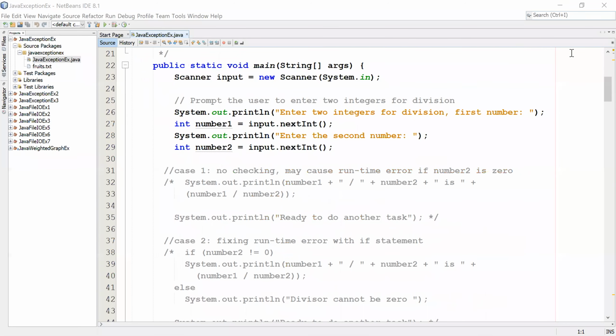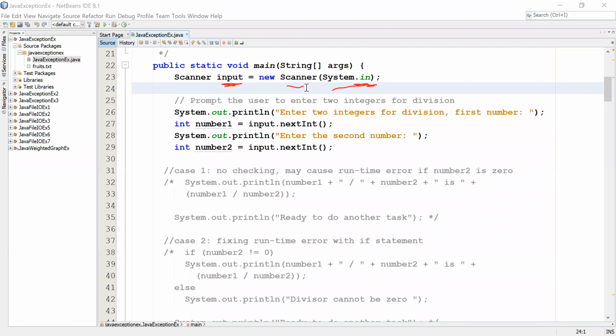So let's take a look at this example. In this example, we first create a scanner object, we call it input, to read from the keyboard, System.in.